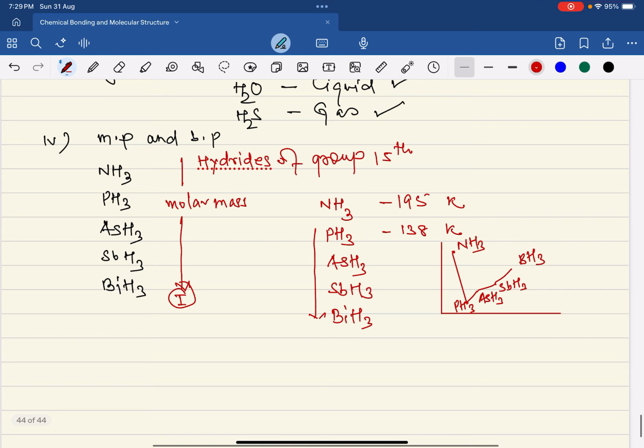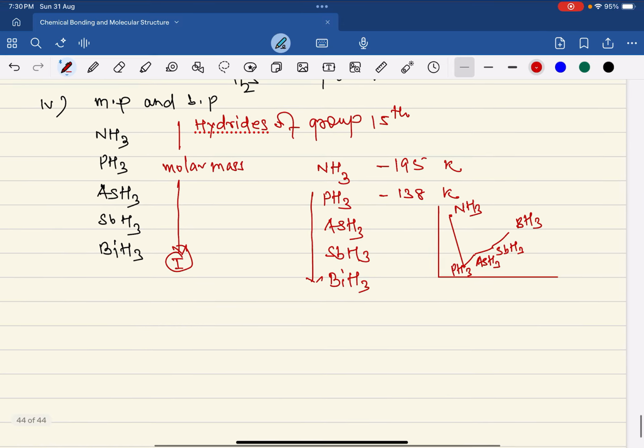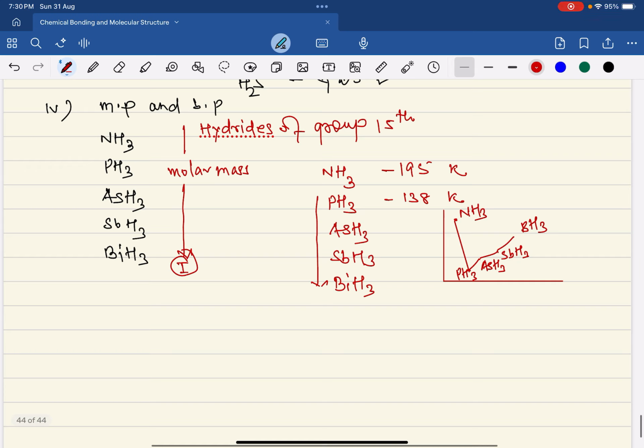This is again possible in case of the water molecule. So, hydrogen bonding plays a very important role to explain melting and boiling point. Next is influence of physical state: why water is liquid and H2S is gas, due to hydrogen bonding, and most important part, on the basis of mass. If mass increases, molecule becomes less volatile.